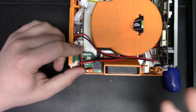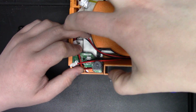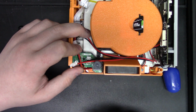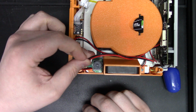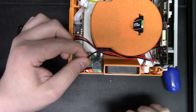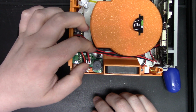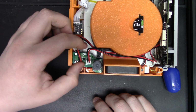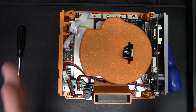If you've got a disk drive in here, you just want to make sure that it clears the disk drive's functionality. And the disk drive mostly fits in this exact same footprint as this adapter does on here. And the last step is you're going to plug this cable into the original power inlet port, just like so. And just tuck it down so it's out of the way. You are all set. Power is run.